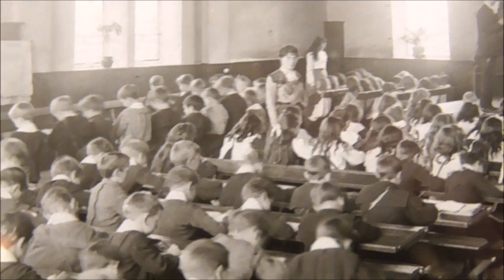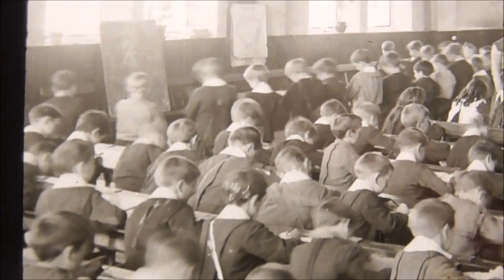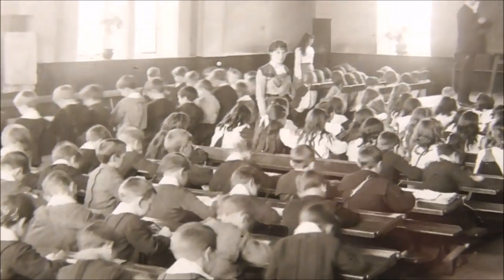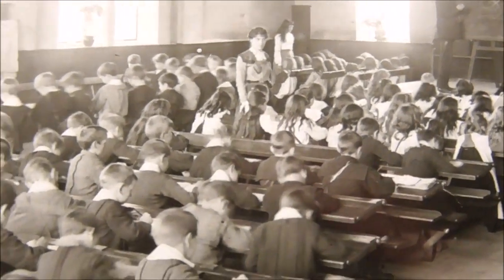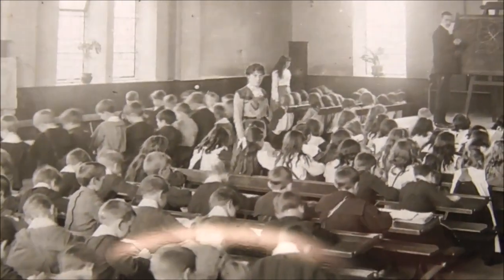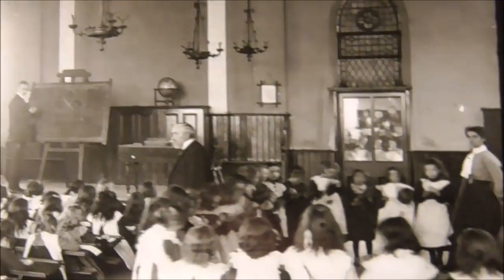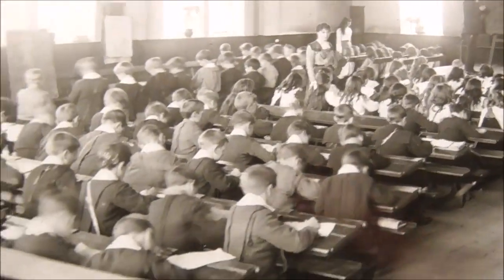Is that a lady standing there? Because you can imagine this group of youngsters getting out of control. And they've all got their heads down. There's nobody looking over their shoulder and at the camera. And there's nobody smiling or laughing. There's another teacher away in the background, I think. So we've got 1, 2, 3, 4, 5 teachers, and there must be easily 100 youngsters in there. And I'm coming near the end of this collection.